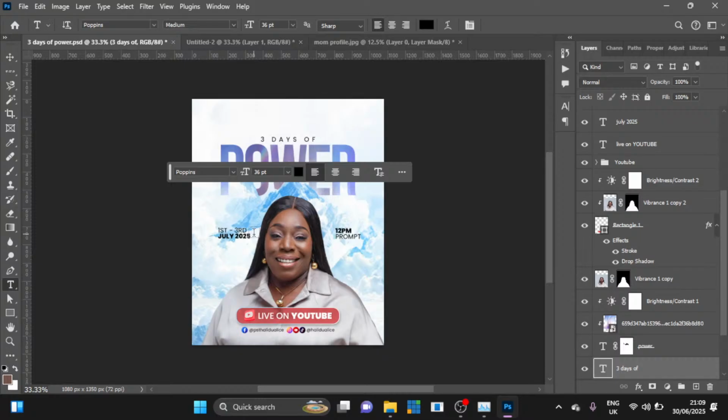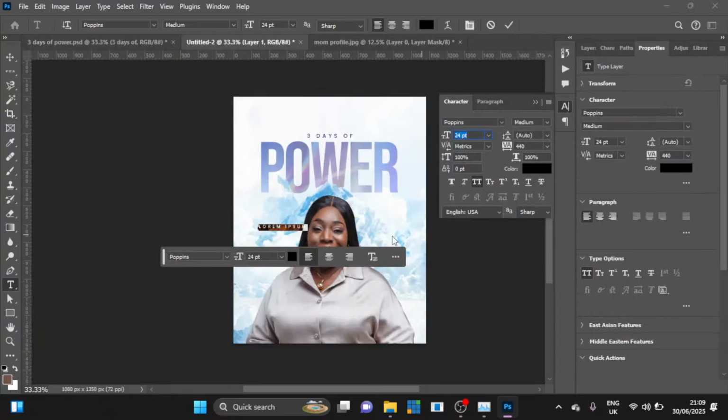You can see, let's go back here to our properties, and I can just drop the size again because it's getting too big again. So let's do 1st to 4th.